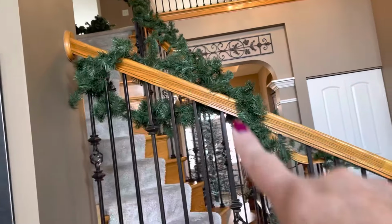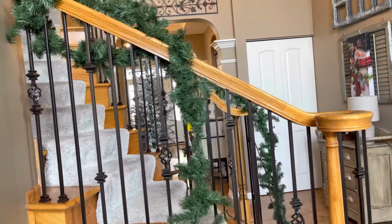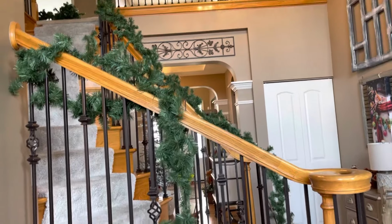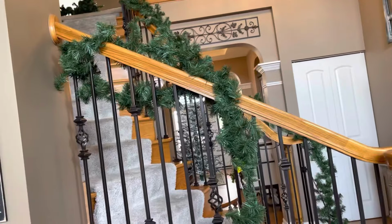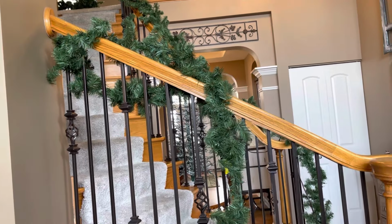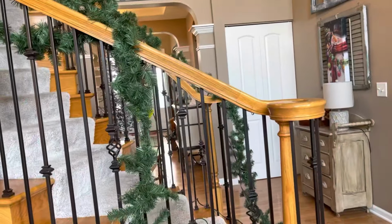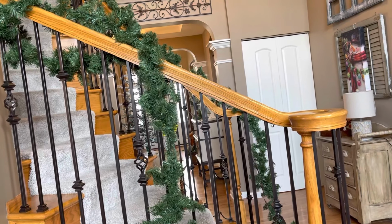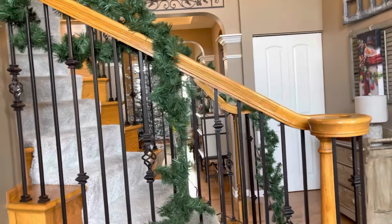I've just checked the lights on all of them, but particularly this first piece right here, because this is the one we're gonna work on, and I'll show you that before I end up doing the time lapse. So what I need to do now is double up my garland, get it attached and fluffed up. This happens to be a really long garland, so I have enough to double everything, and I think it'll give it a nice fuller look.